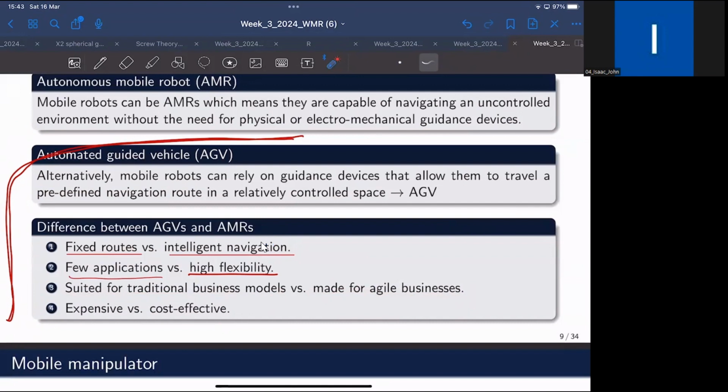In that regard, in the longer run, AGVs can be expensive because if your task is highly agile, every time you will have to reprogram or reconfigure your AGVs. You may take out some of the sensors, or you may need some more sensors. Whereas in the case of an AMR, only a simple reprogramming would be required in most cases. So that makes AMRs much more cost effective in the longer run compared to AGVs.